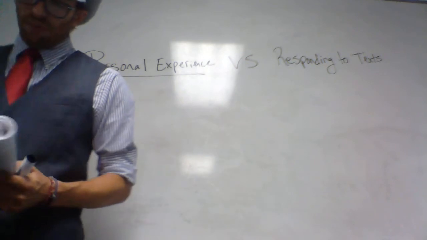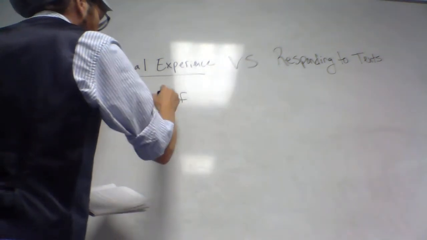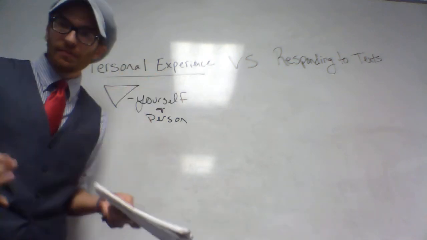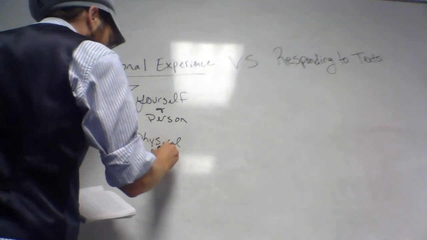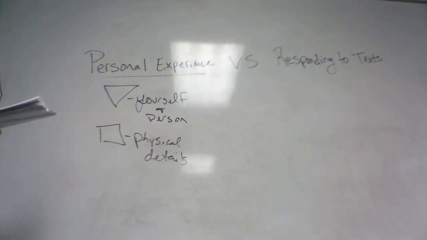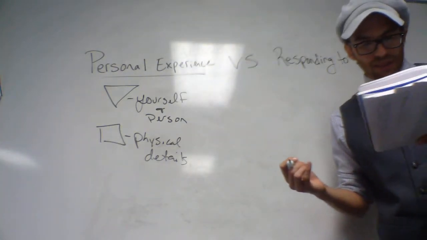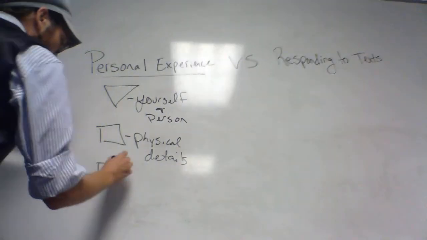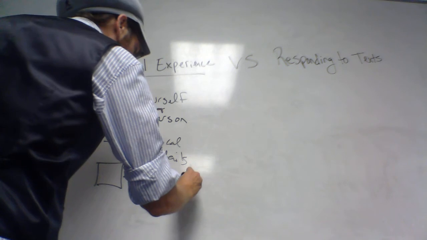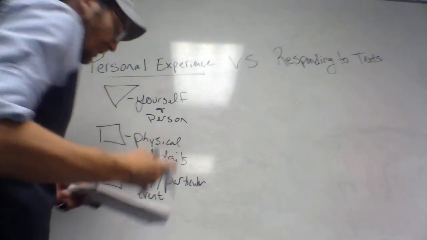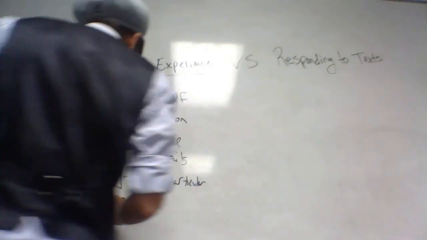Okay, so of course here we would have an introductory paragraph which would probably introduce yourself and the person, because we have a connection here between you and another individual. Then we want the physical details. Okay, these are the physical details of the person, so we can picture them clearly in your mind. Okay, and we also want to be thinking in terms of what else might be included here. Okay, so is it just physical details? Right, we might be able to say why, or a particular event, which illustrates why this person you knew well as a child had an impact on you. Okay, and of course here we would want to conclude.